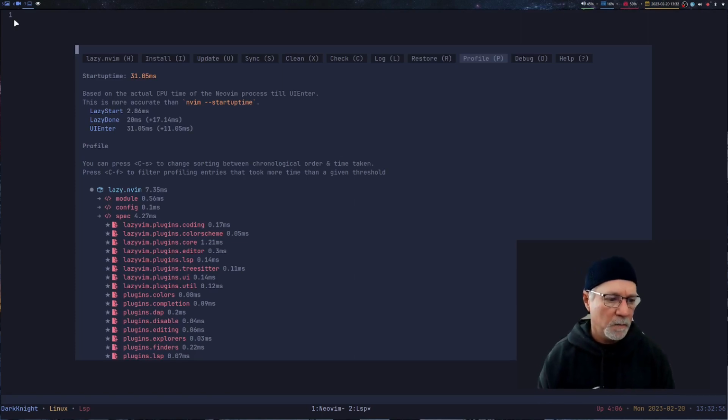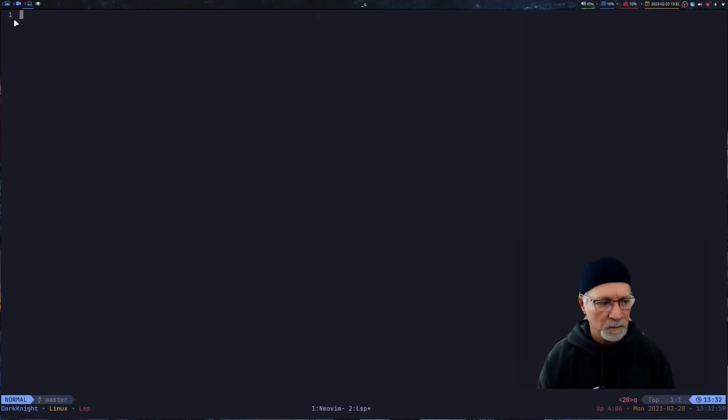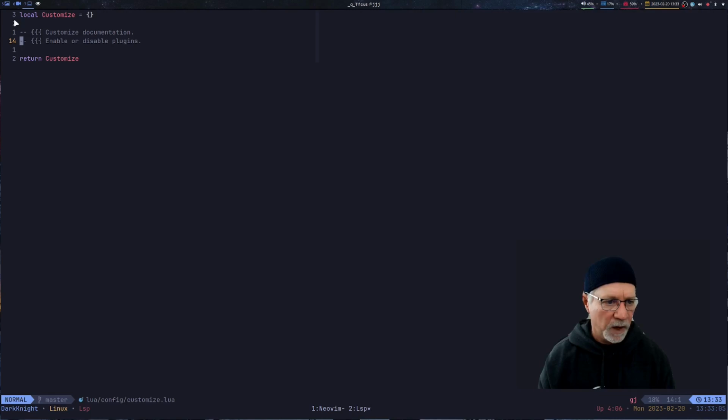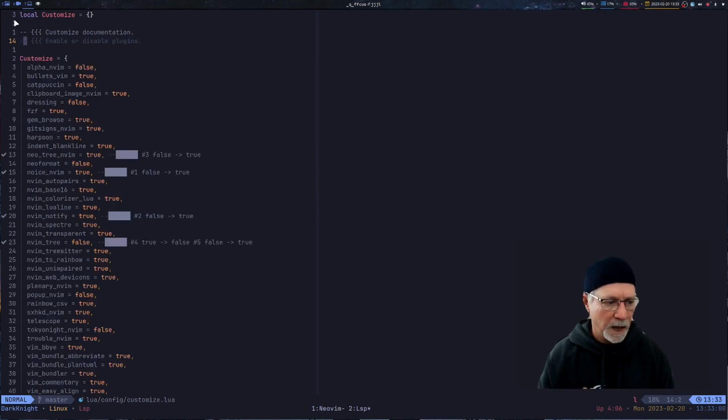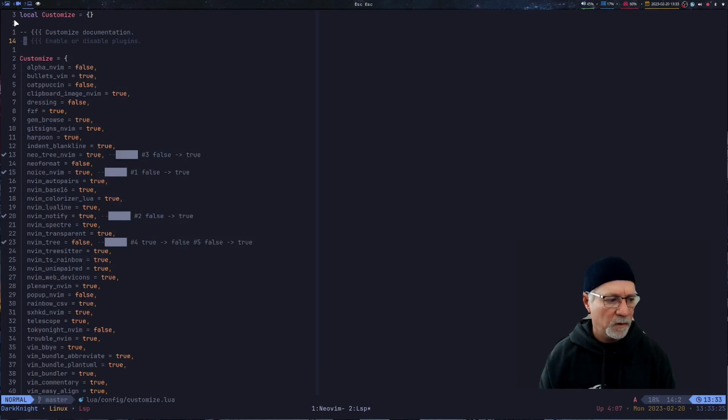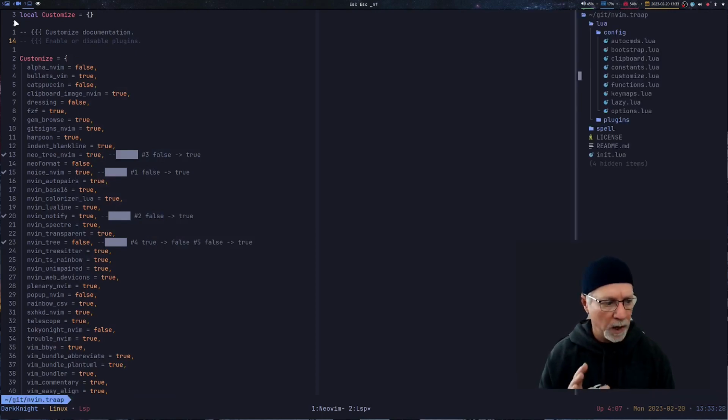So what I've done in my environment that's a little bit different than what some of you have seen is, when I look at my customization, I now have every plugin that I use can be enabled with a flag. If we look at my plugin file, I've also split all of my plugins into areas that look a little more reasonable. If I do leader nf, that's going to launch whatever Explorer I happen to have active at that time, and it always launches it for me on the right side of my screen. So I'm very interested in the plugins directory.